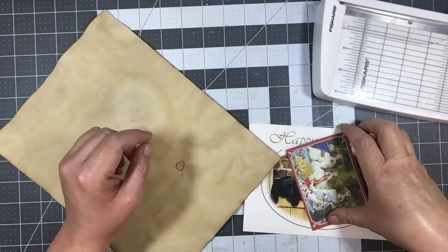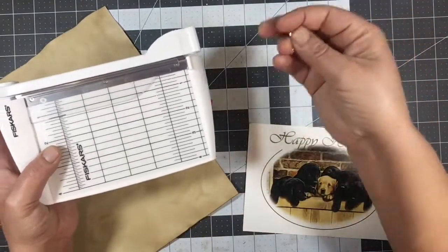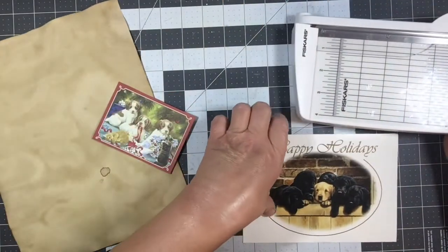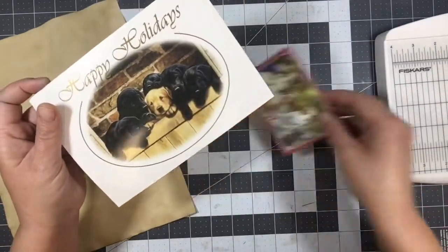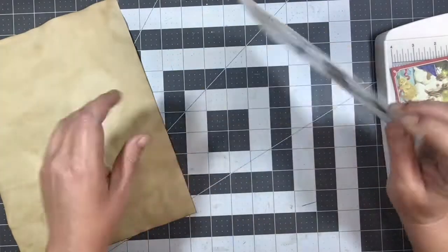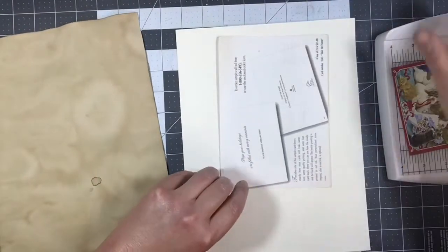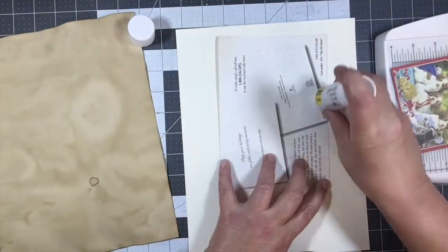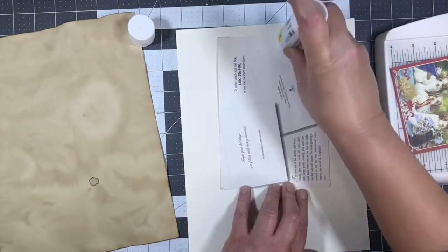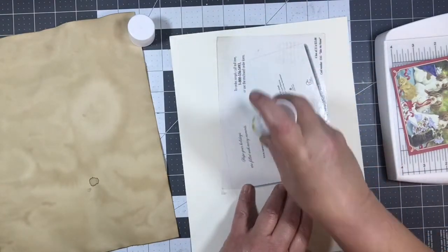My thoughts on this one — I don't have a safety pin, but I have a bulb pin. So I'm going to use that for my safety pin, and we're going to make a postage stamp. I thought this was a very cute Christmas postcard. We're going to cover the back — it's got writing all over it. I'm going to use my glue stick. I think I just got this postcard at a thrift store or an estate sale or something.